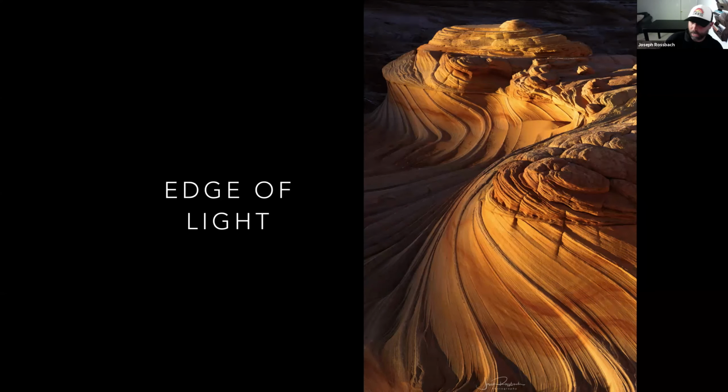And this sandstone only gets this light in the winter, January and February, to get this really warm edge of light. A lot of the other images you'll see from this location, the light is much stronger. That's because you have to shoot it a little earlier in the day, because to the west of where you're shooting is a line of cliffs that is quite tall relative to the sandstone. They're quite tall above you. So they block the light about an hour and a half before sunset even happens.